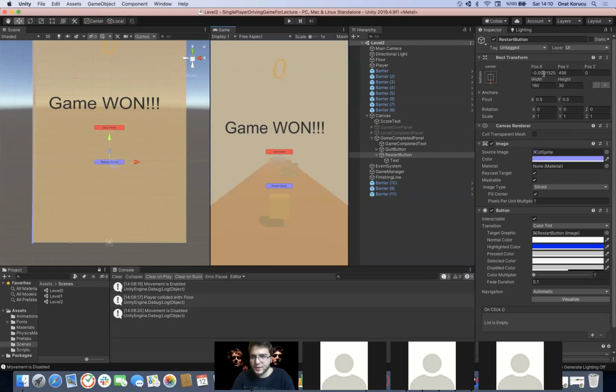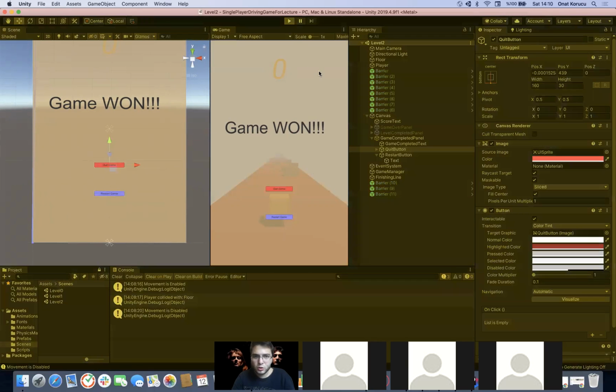I don't know. Let's just, for now, make those numbers a little lower, so it won't look weird when I see my game in mobile, as we will probably deploy this game to Android or iOS.